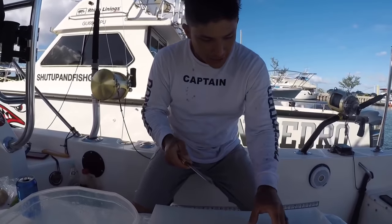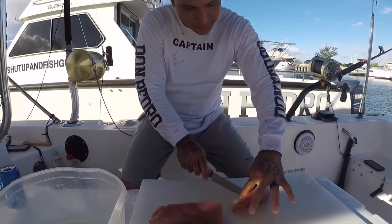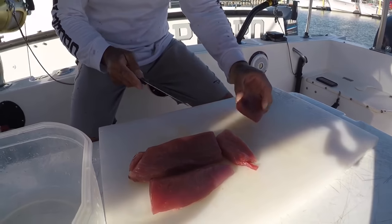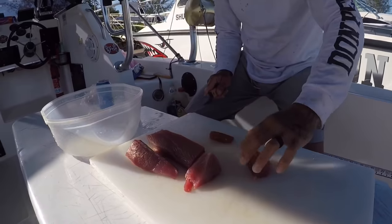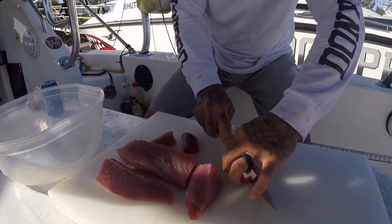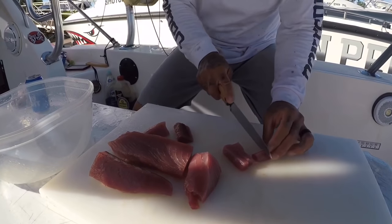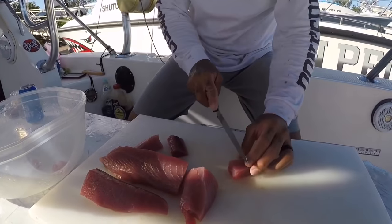All right, so while my wife was delivering the fish to the restaurant, I took apart this yellowfin tuna here. We took it off the bone and fed the carcass to the stingray, you know, the usual. So now we're gonna break it down into nice little cubes you're about to see here. So we're gonna go ahead and make some fresh poke. Well, I'm not gonna make it, but my buddy here is. We're gonna try it and see how his mix is.